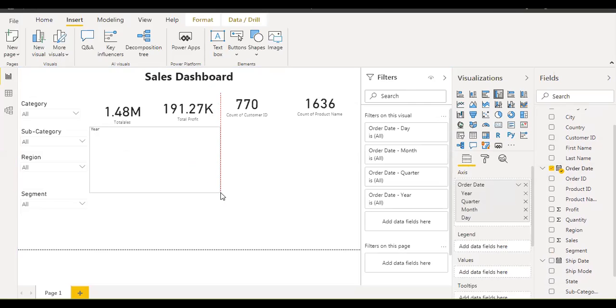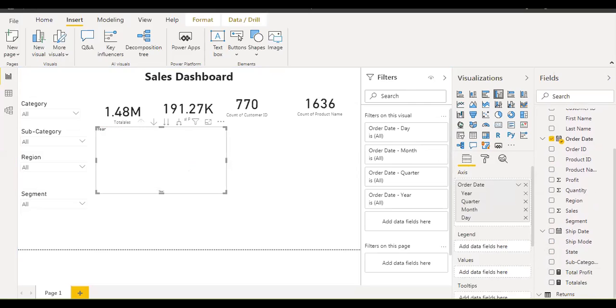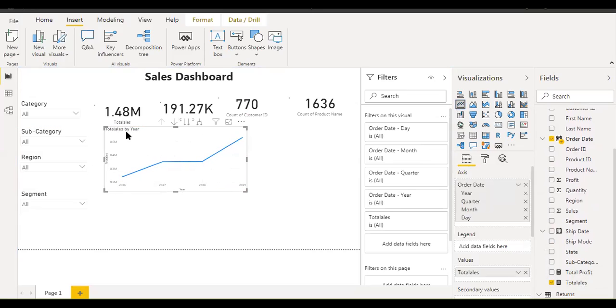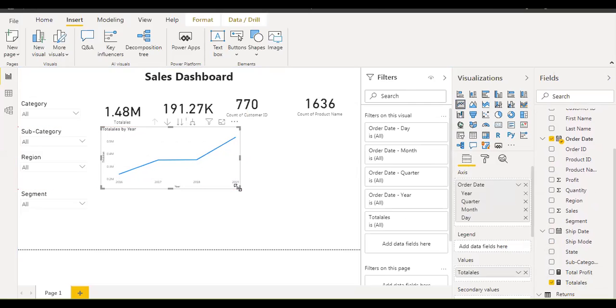Now I want to show the sales, so I'll just drag the total sales here and change it to maybe a line chart. Okay, so I have the data. This is by year we have the sales information.